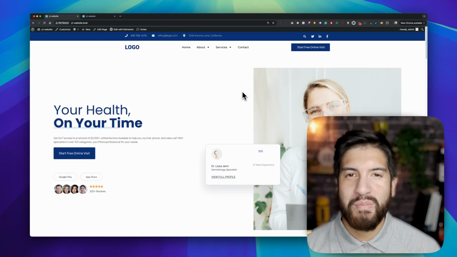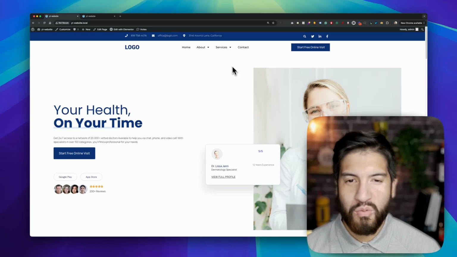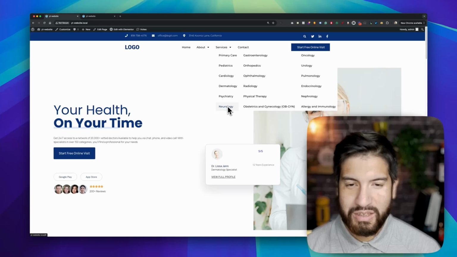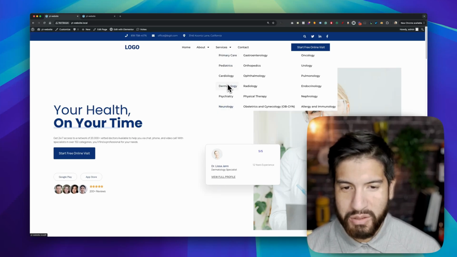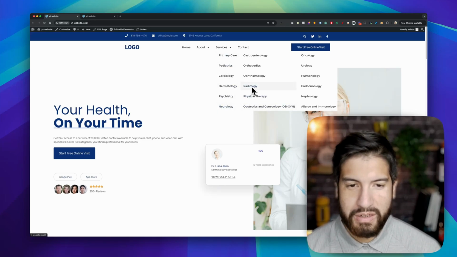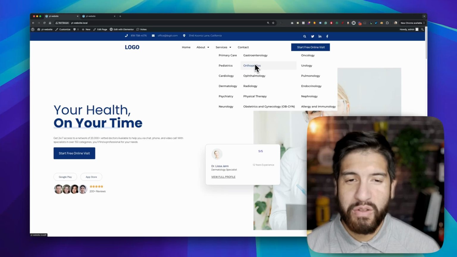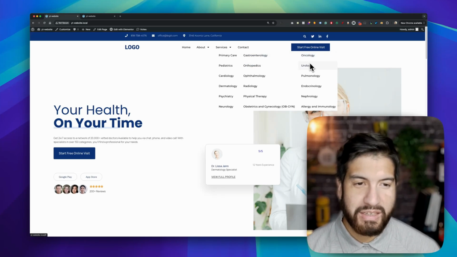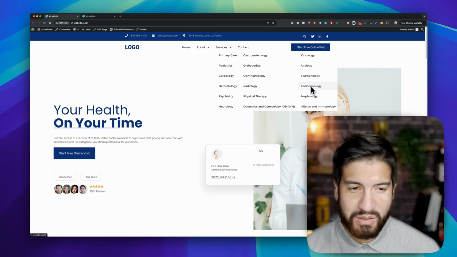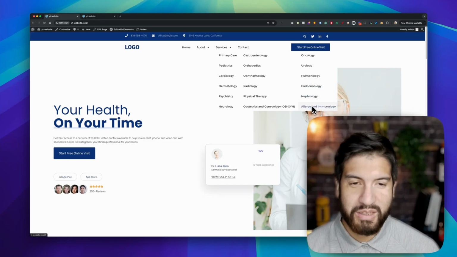In this video, I'm going to be showing you how to make your Elementor drop-down menu wrap just like this. After 6 menu items, we're going to have it wrap. I feel like this is a feature that Elementor should have by default, but it doesn't. I've seen this on other websites, and I just wanted to implement it on one of my sites recently, and I thought that I would share this.